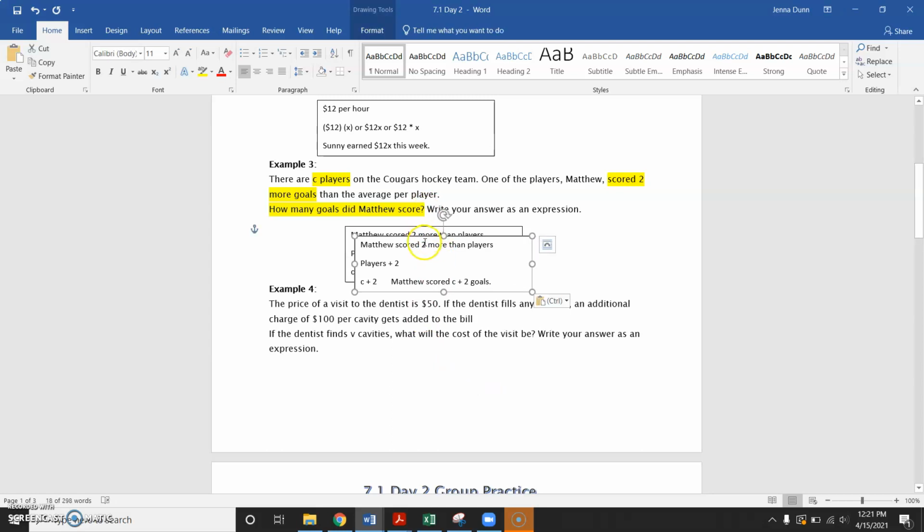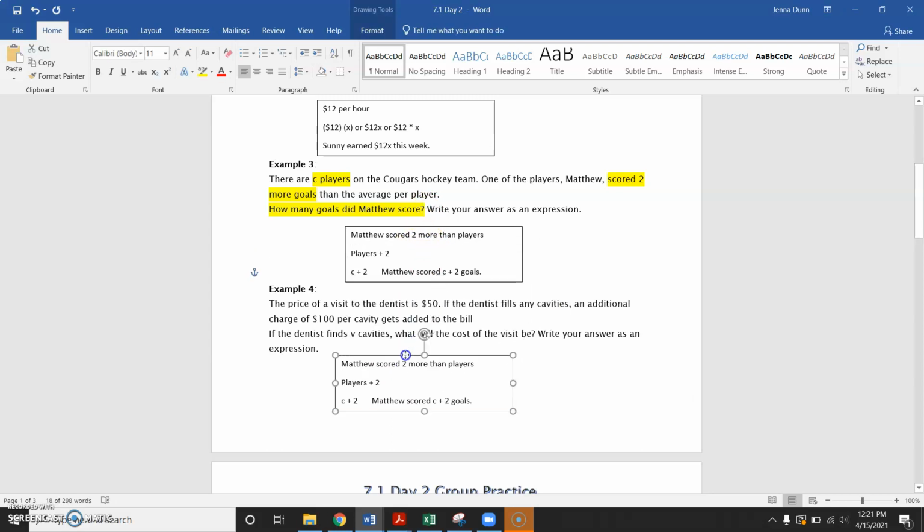This algebraic expression is helpful because realistically, every patient does not have the same amount of cavities, but they have to have something that works so they can bill everyone the same. So if I have 1 cavity, my bill is going to be different than someone who has 0 or someone who has 4 cavities, okay?